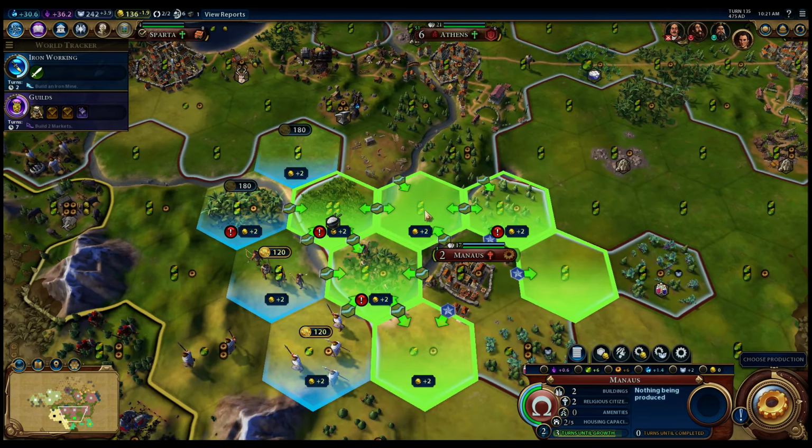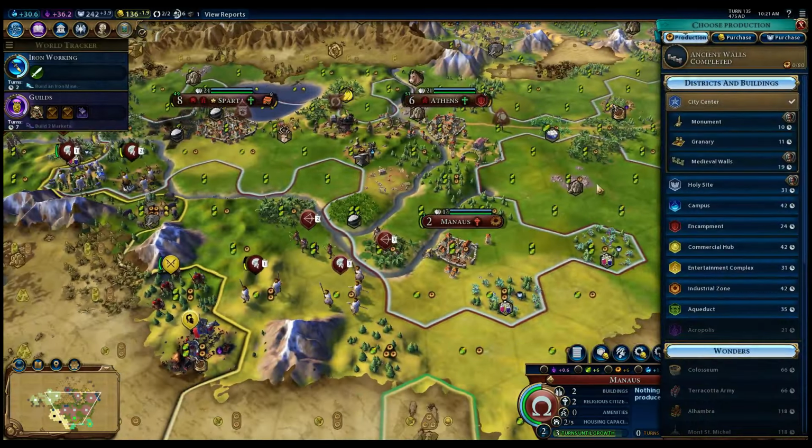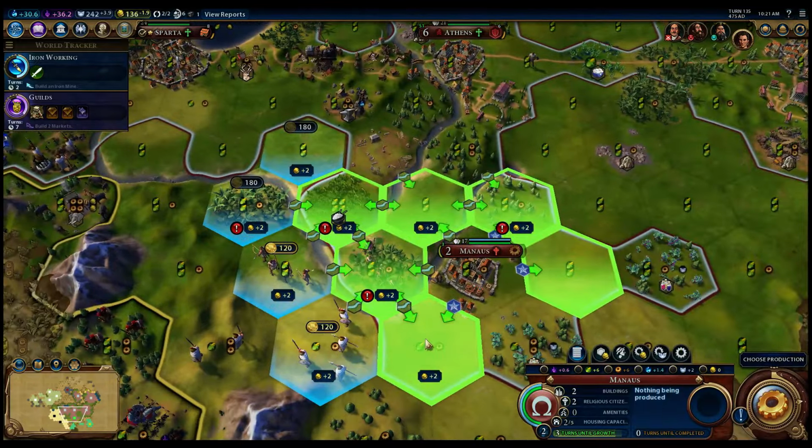Plus, commercial districts are important for industry. I guess we'll build this. Where else would I build stuff? We don't actually have any of the things around us. I guess we could build our campus here. In which case, maybe the industrial district goes here, or the commercial hub, rather, goes here.